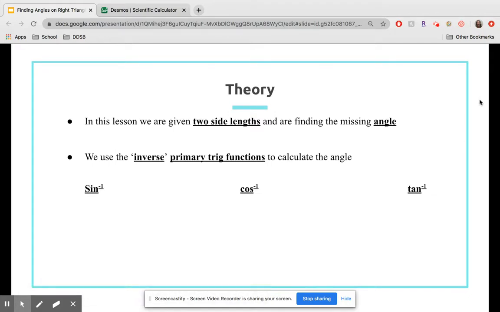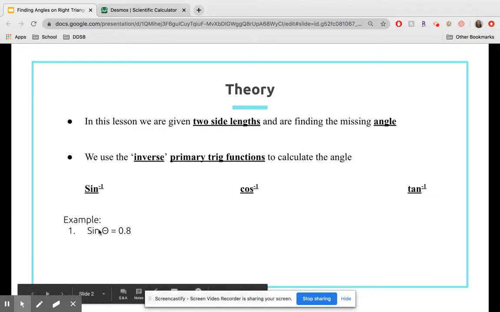When we're trying to find the angle, we're going to use the inverse functions of all the trig functions. So the sine, cosine, tan, there's going to be an inverse button for each. So for example, if I'm trying sine theta, theta is just the sign we use to symbolize an angle. It will sit in one of the corners of a triangle, and it's honestly just a symbol. So sine theta equals 0.8.